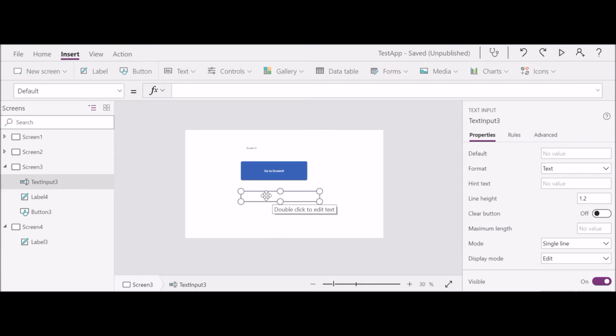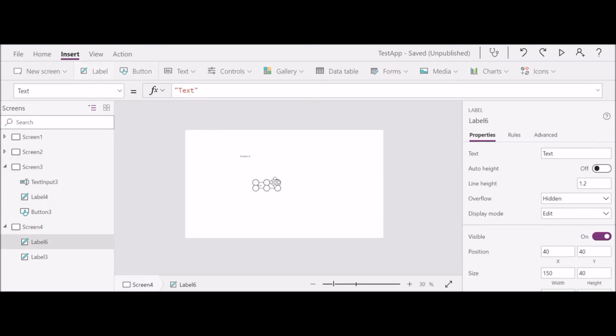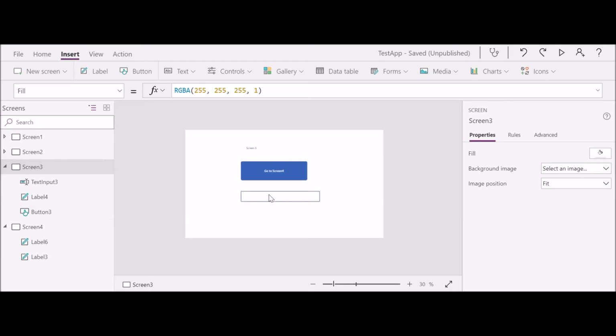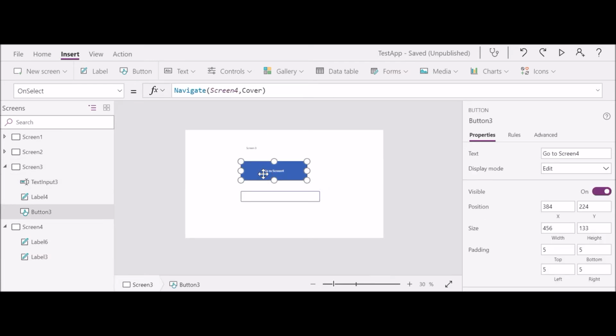So we assign whatever you type here to a variable. Then we navigate to screen number 4. Then we pull the value stored in that variable and display it in a label. So we go here, we add another label here. So in screen number 3, whatever we type here has to be assigned to a variable just before it navigates.